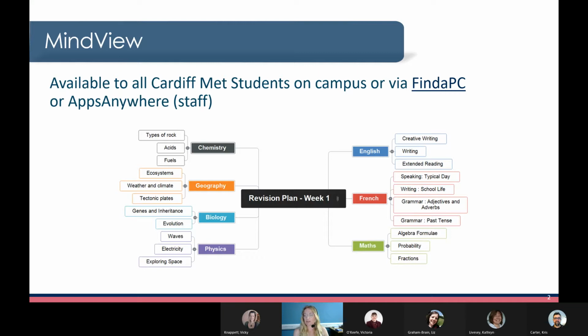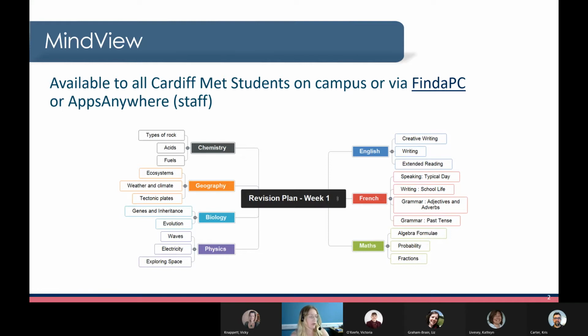This is just a picture of a mind map that you can create. One of the things that I should mention is that it comes with these preset mind maps. So this is one of the templates that you can just open up if you're a student, or if you're a member of staff and you want to create some resources for your students. You can use templates like this and edit it to suit whatever content you want to create.